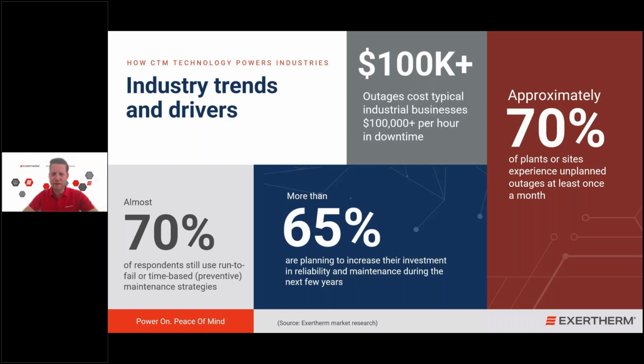While the same percent of companies surveyed still report that they're using run-to-failure or time-based maintenance strategies, so snapshots in time, most of these organizations have realized that there's, based on technology and innovation, a smarter way to harness this topic and direct investments towards reliability and resilience and maintenance only within the next couple of years. So we're really at a shifting point of time in how to engage with power distribution systems.